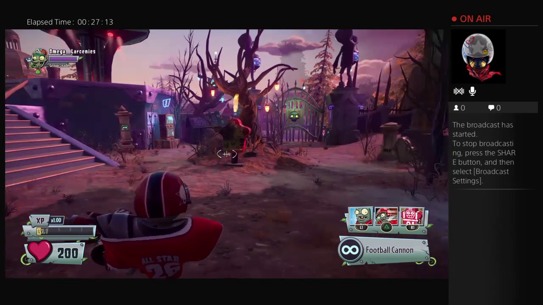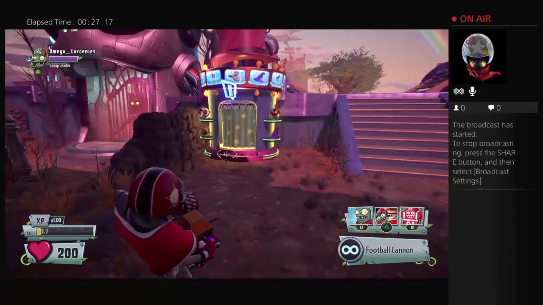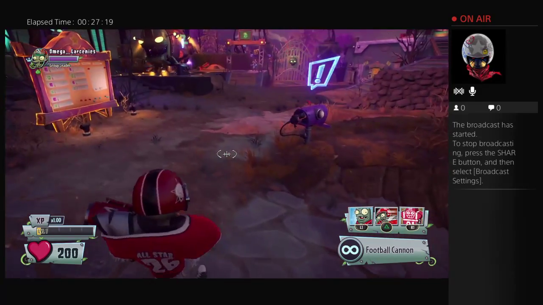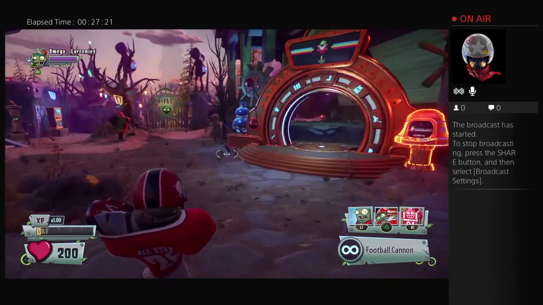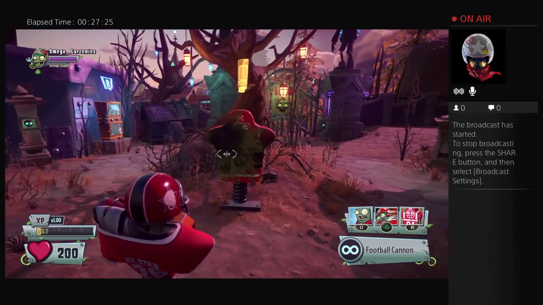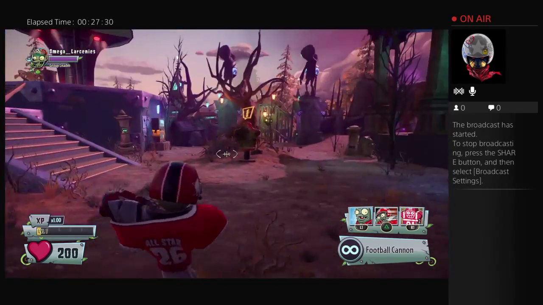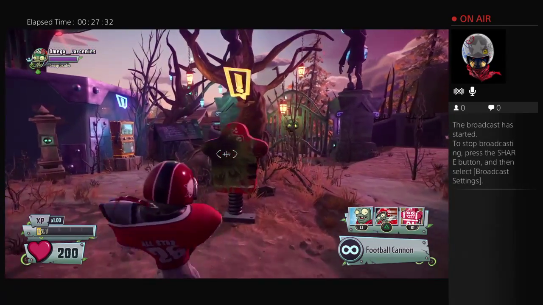Now, let me say one thing about the superhero before I leave. The superhero is hard to use, but once you know how to use him, he's a beast. Keep that in mind. But like I said, that's all the zombies and that's all the plants. Hopefully I gave you guys a good description of these guys, and now you know which one's more of a fan favorite versus the others.